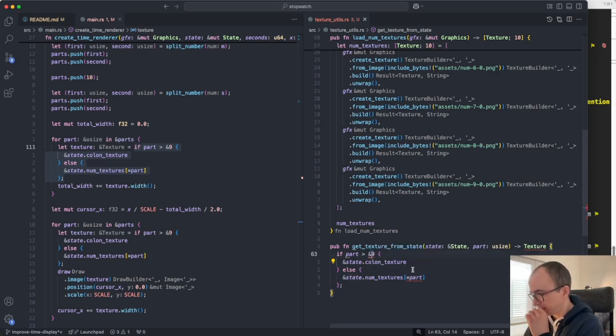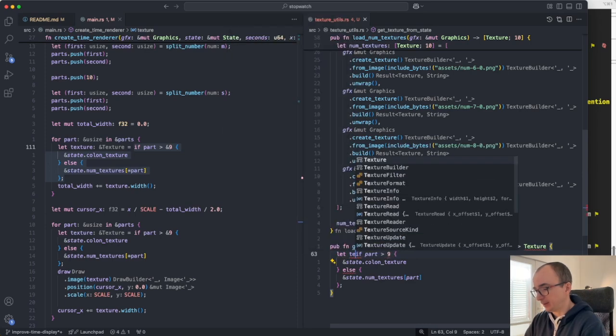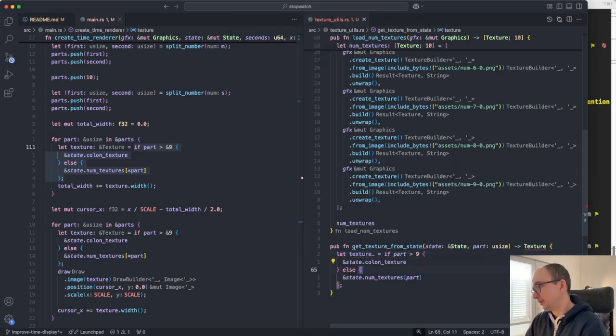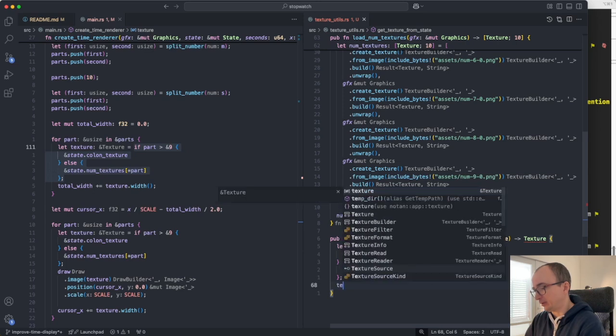Okay, a part bigger than 9 and like this. So let texture, and then I will return texture.